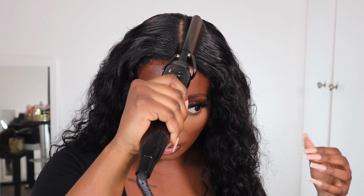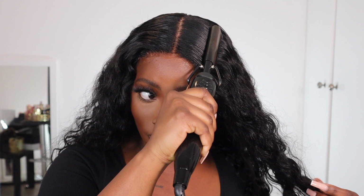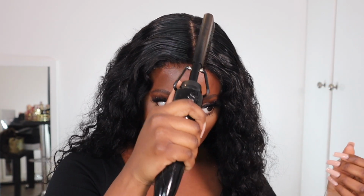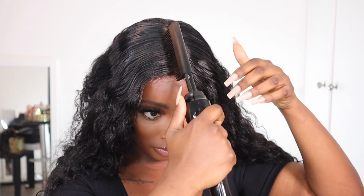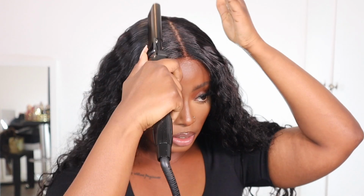When it comes to hot combing, you just want to keep hot combing the top of the wig until it's as flat as possible. And there are two ways to hot comb the wigs depending on what style or look you're going for. You can either hot comb the front of the wig to come like this. This is the easier and quicker way to install your wig. You can just hot comb the front and have it come down your face like this, and then you can go ahead and style the wig and define the curls, and you're good to go.